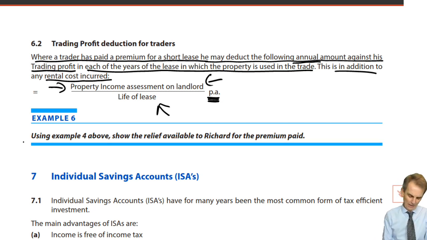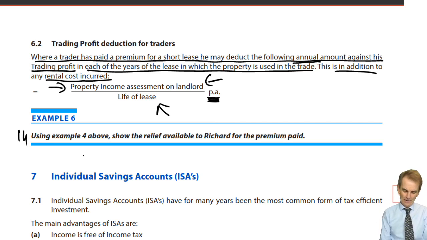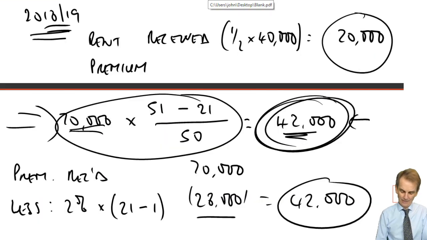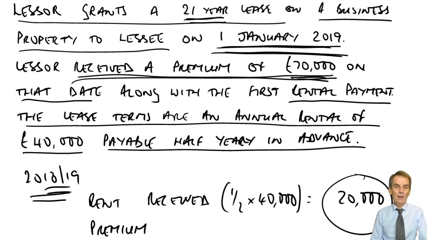Right. Before I leave you to have a little go at example 6, I'll just get you to look back to the example I had running in relation to our lessor and lessee. Now then, the lessee, you're dealing with their trading profit and the calculation of their so-called adjusted trading profit. You do that for an accounting period. Again, not all unincorporated traders may choose to prepare their accounts to the 5th of April, just to make it synonymous with the tax year. You can choose any accounting date that you will.